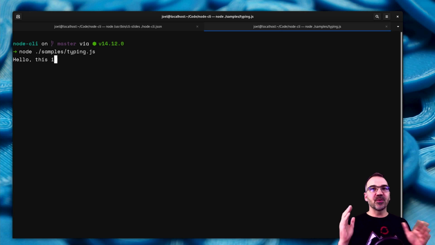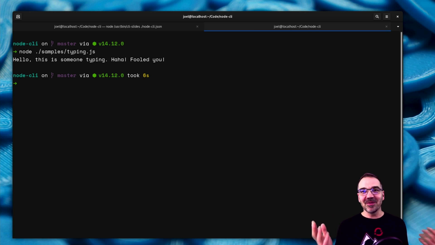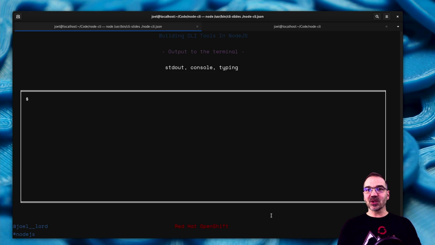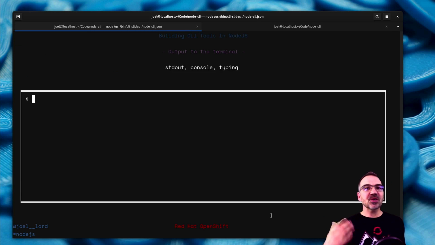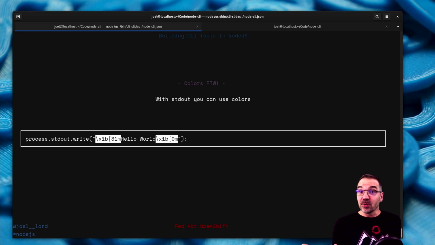So, you know, you can put some timeouts and it looks like someone is typing, but no, it's actually all a script, just randomly making typos and backspaces and then taking time between each one of the keystrokes. So you can really manipulate and you can start doing a lot of different things once you start using stdout. You can also use colors, so you'll need to provide them with escape characters.